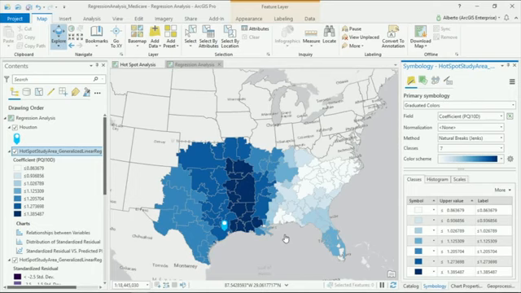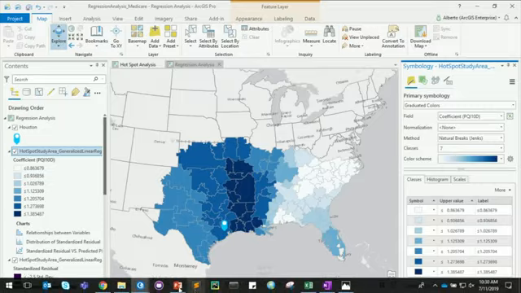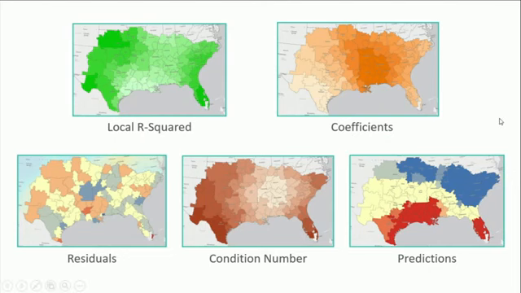And you're not going to have all the resources in the world to tackle dehydration rates across the United States or even the Southeast. But perhaps by looking at how dehydration rates help explain total costs in specific ways, maybe in more pronounced ways, you can target an effort just to a specific part of this region, right? And this type of view is quite useful for that. There's also a few other views that you can use. You also get attributes related to the local R-squared, the coefficients as we saw, the residuals, or the condition number, which is related to how hard the tool had to work to find a suitable equation there, and also your predictions themselves. So GWR is quite useful. Now we're going to hand it back to Flora.